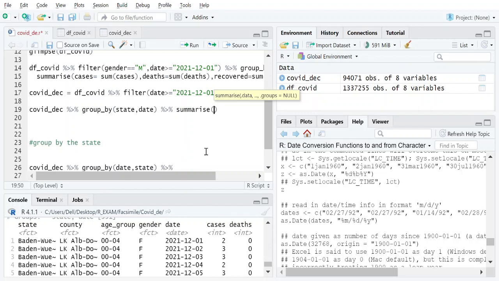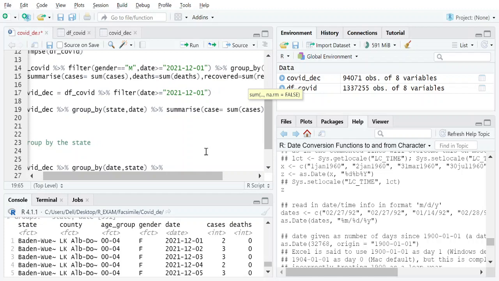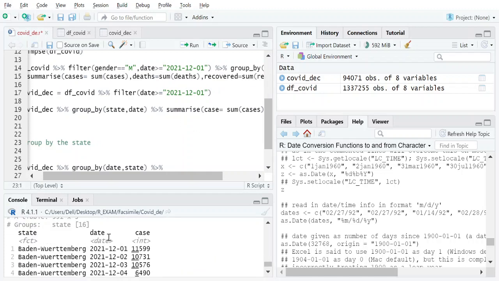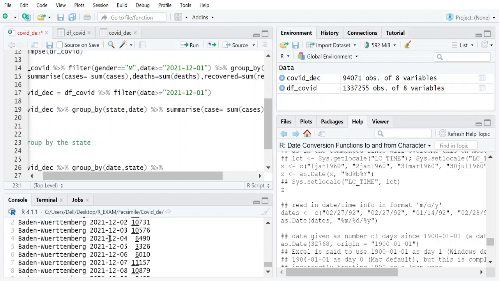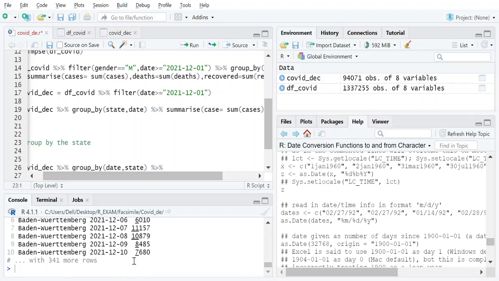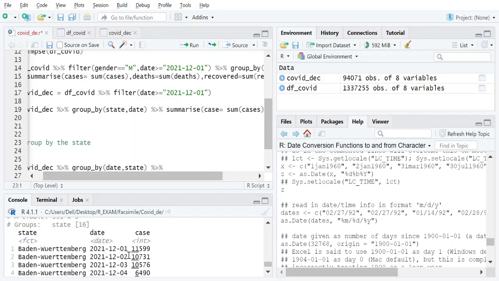In this case, we're going to do cases equals the sum of cases. This should work actually. Okay, I think it's working.